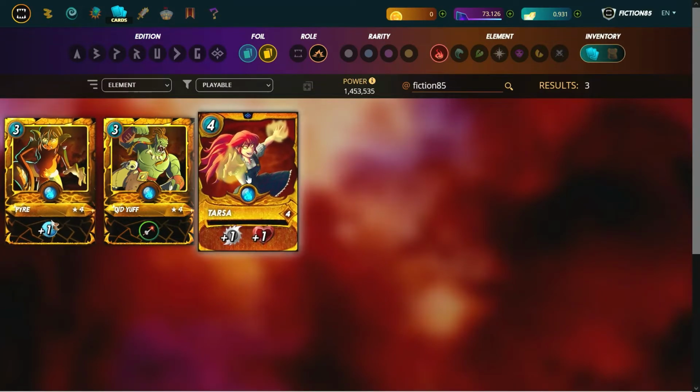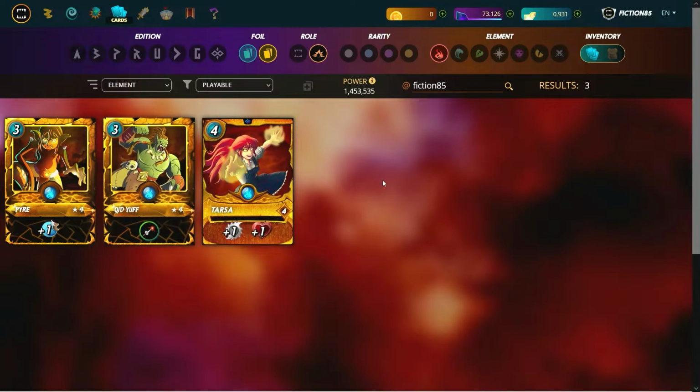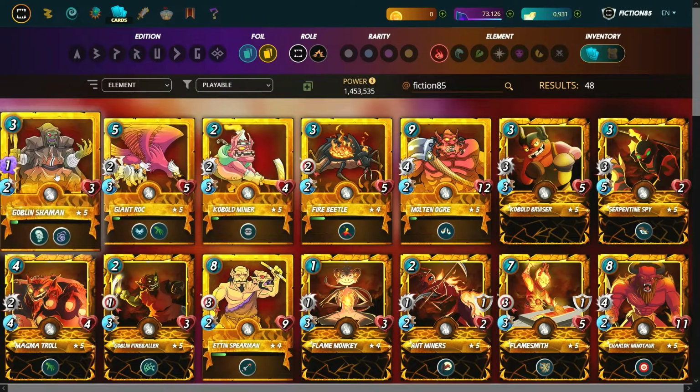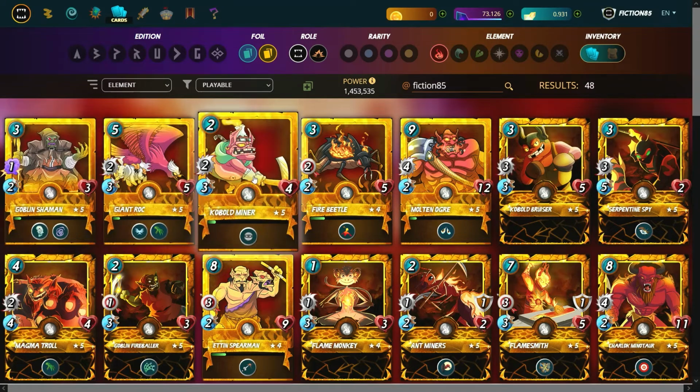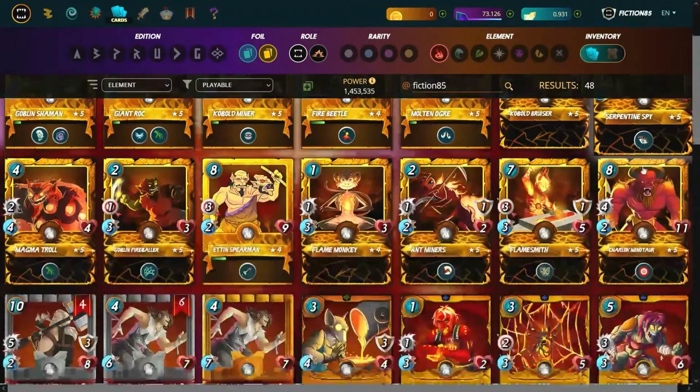Pyre and Tarsa are great. Yuf, I feel, is a very situational summoner. And we'll go ahead and check out my monsters here. Goblin Shaman and Kobold Miner are great cards. Molten Ogre and Serpentine Spy.